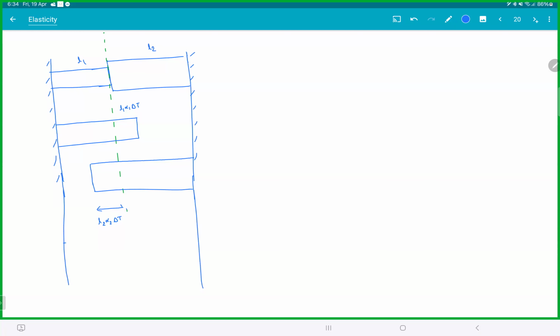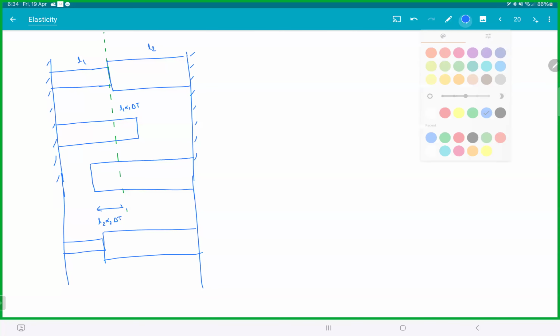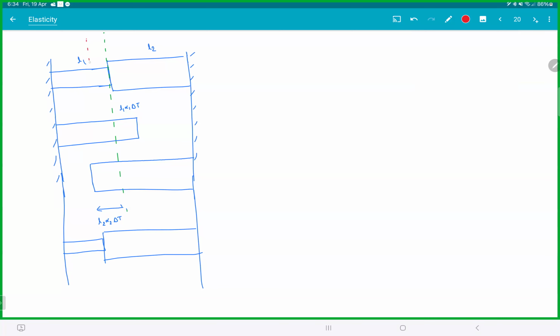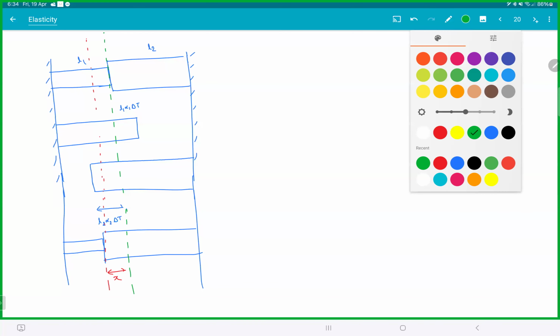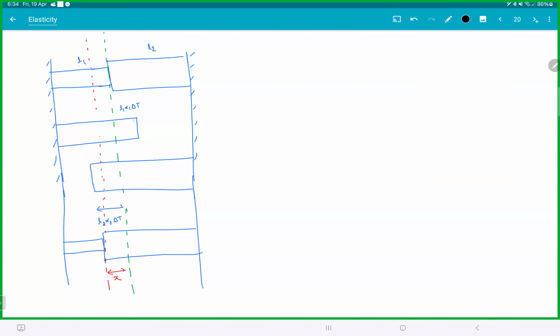But let's say the final diagram, I'm assuming it has gone to the left. This is the final diagram. This is the x which we are trying to find, the distance moved by the interface. Now, if you ask the L1 rod, what will it say? L1 will say, I was supposed to be this much, but because of the compression, I got compressed this much, and I also got compressed this much, isn't it? You get the catch? You were supposed to be that much, but you became like this.